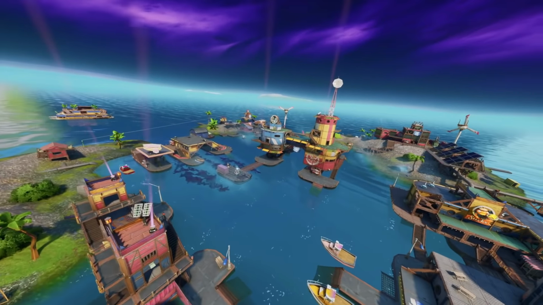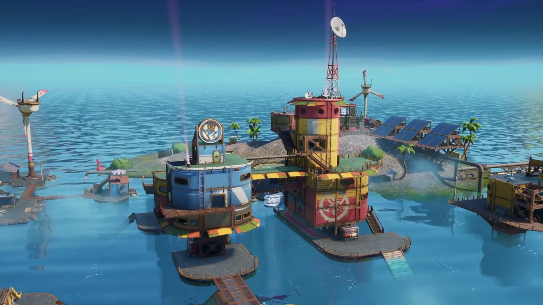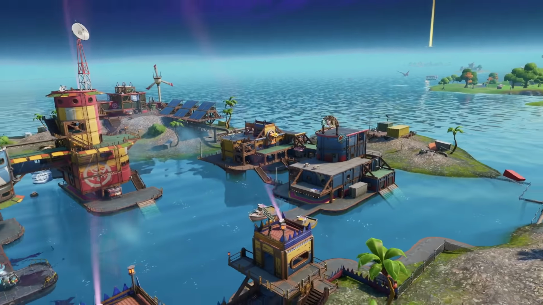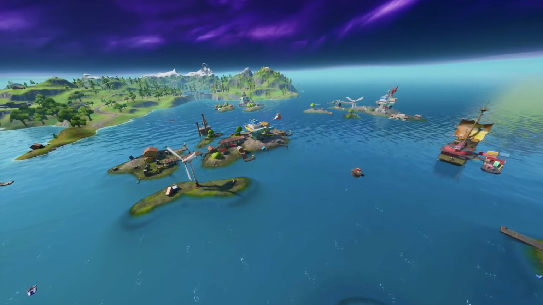I'm not going to go into too much detail about what's here. We'll talk more about Easter eggs and stuff later on, but there's the central tower, and also Fish Sticks has his little shop here, which is really nice. So come and check it out, guys. It's a great location to land when you're traveling around this sector.